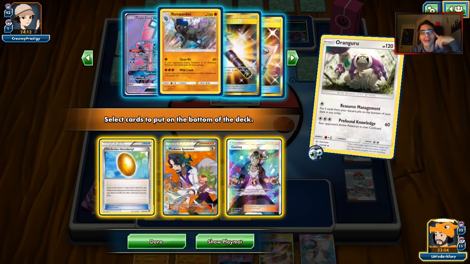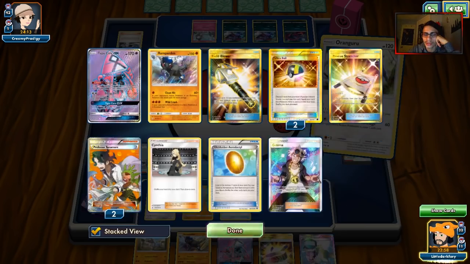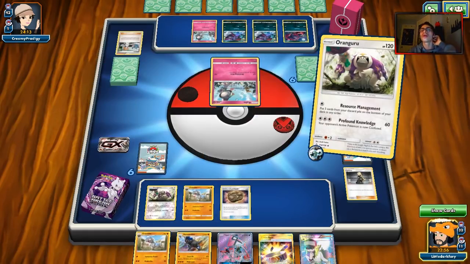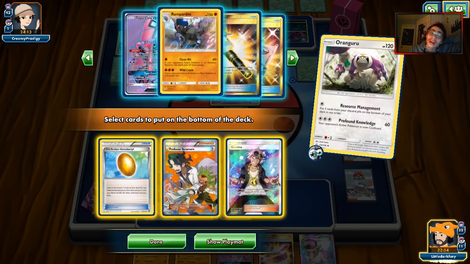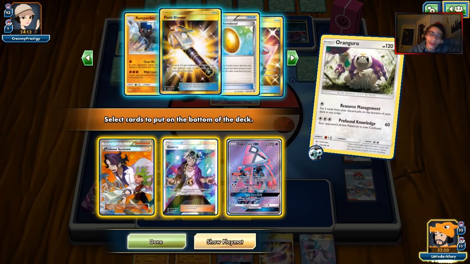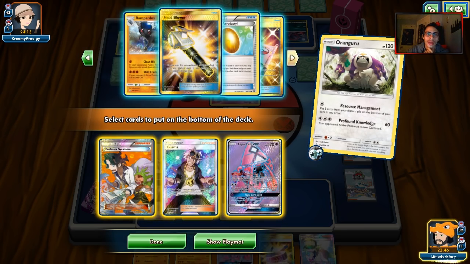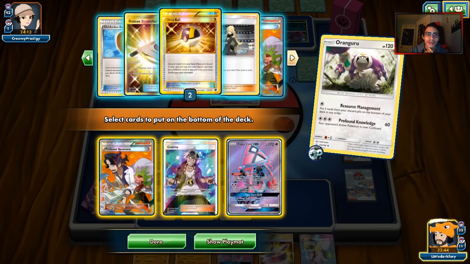Or I could get back Tapu Lele. Problem with Aerodactyl is, we get rid of the DCs, but because he has Secret Spring, it's not really that hard to just not even put the special energy back on. So actually, maybe you think I just grab Lele here. I grab Rampardos, but we have one in our hand. We'll see if Oranguru goes down. Hopefully it doesn't.